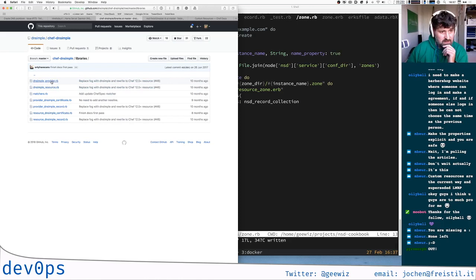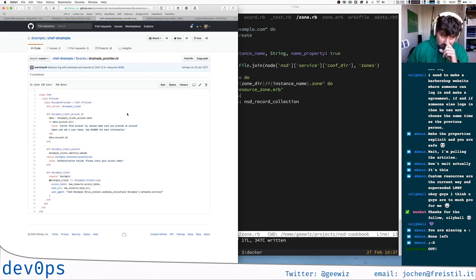No, it doesn't actually. I'm afraid it uses a completely different approach, but let's take a look. Oh well, it's written in plain Ruby and simply uses the classes that are offered by Chef.